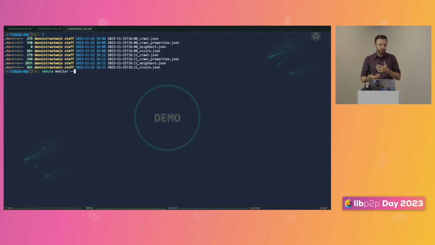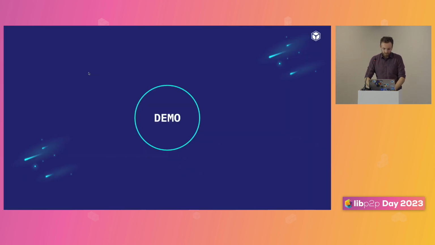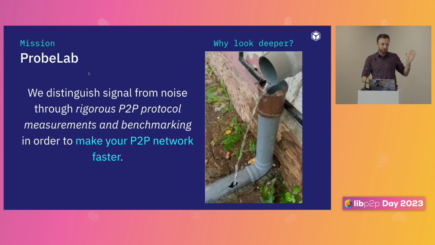And this allows us to monitor the uptime of all the peers in the network and calculate things like churn. Churn, for example, is important for DHT network-wide parameters like the replication factor or routing table refresh frequency. And yeah, so this is all done by ProbeLab. So we are running Nebula for the IPFS DHT, for the Polkadot DHT as well. Right now, not for Celestia yet. So maybe let's chat afterwards.